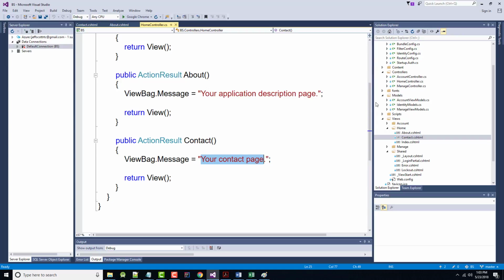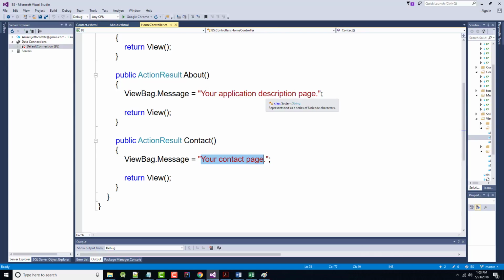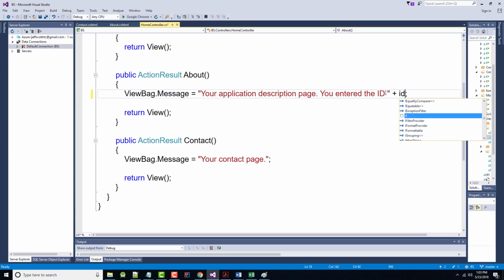This message says right now, your application description page. Then we want to enter after that, you entered the ID, space, plus ID.